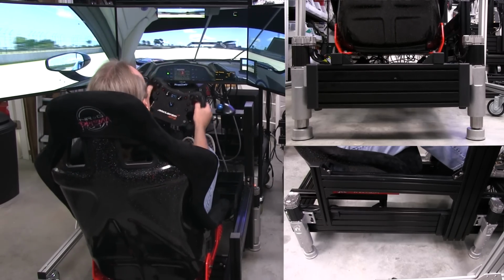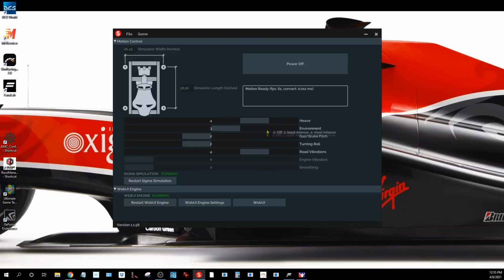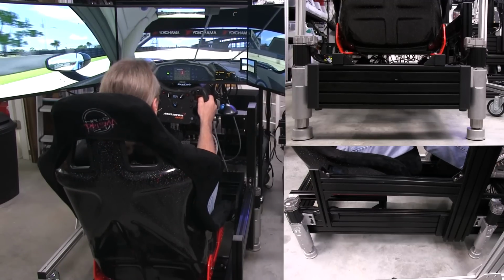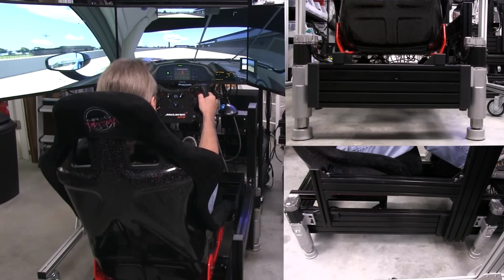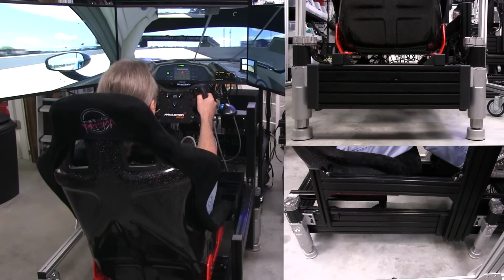I'm going to turn the heave down too. It's still at 4. Yeah, let's get some heave off of there. Like I said, I don't know how well this is conveying. I'm going to get my road vibrations to 3 too. See how that goes. It's all a little bit too intense to me as far as what I'm feeling right now. Here we go. So I should feel all the bumps going down the home straight, finish line. Yeah, that feels a little better now already, I can tell.